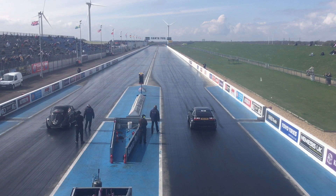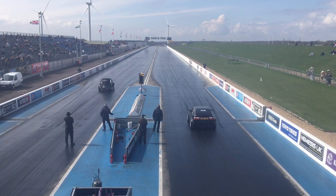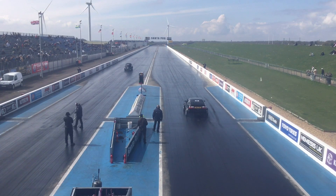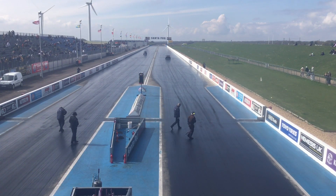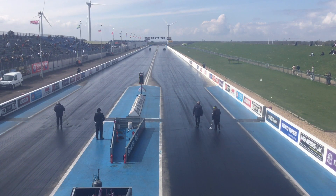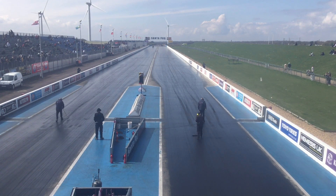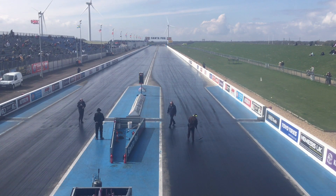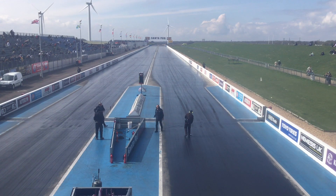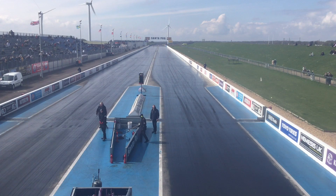We have Martin Charles with the air-cooled Beetle taking on Mark Gunz. Mark's in reverse on the road really. This is going to need to be quicker than 11.99 — that's all that matters for Mark Gunz. He goes through with a 10.81 at 139, and Martin Charles goes through with a 16.85 at 78 miles an hour. That is Mark into the shootout.